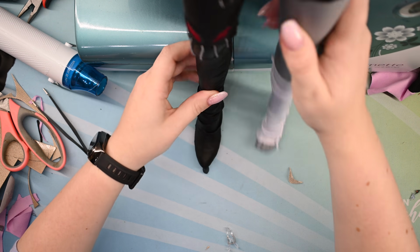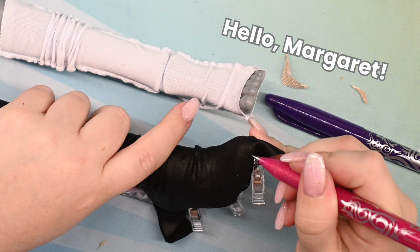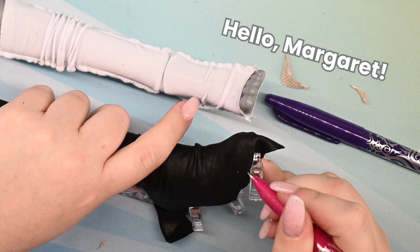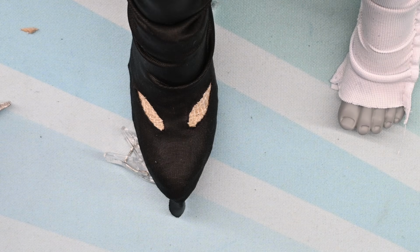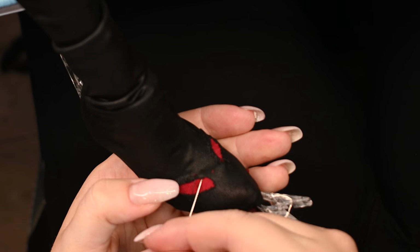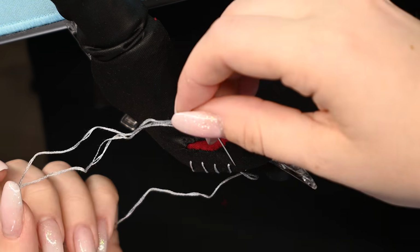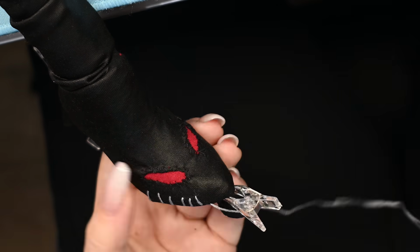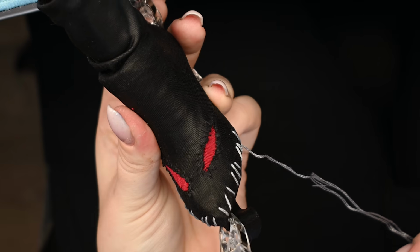Now, I need to draw the eyes and the stitching. It'll be similar to how I did the knee, so I'll spare you the details, my friends. Yup, did that the exact same. It's Spider-Man! Maybe more like Venom? Working on such a big doll on my tiny desk means that I had to dangle her leg over the edge to do this, on my lap basically. You get the point. I stitched it up and I added the teeth.